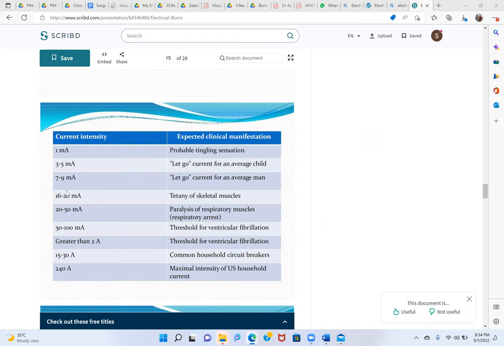So actually, it is the current intensity above which the patient will not be able to leave the current source. Okay, so if it is less than that, there may be a jerk and the patient can leave it. But if it is more than that, sometimes the patient will fall, and with that fall the circuit may be disconnected. Otherwise, you are just holding it and not able to leave it. You will see this phenomenon more in cartoon movies, when they show that it is touched and you are not able to let go. Okay, so this is one thing. Then gradually increasing: tetany, paralysis, and ventricular fibrillation.